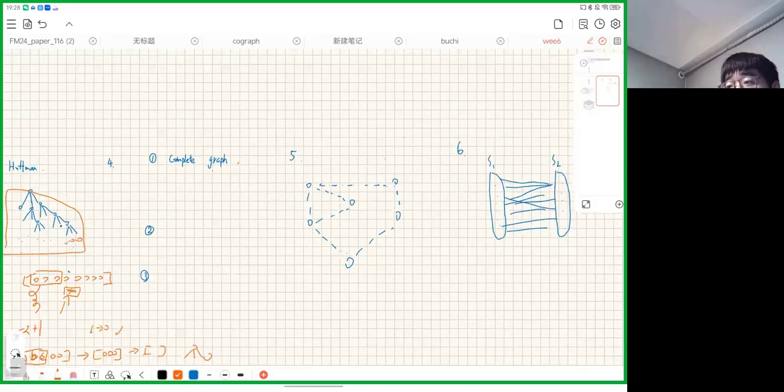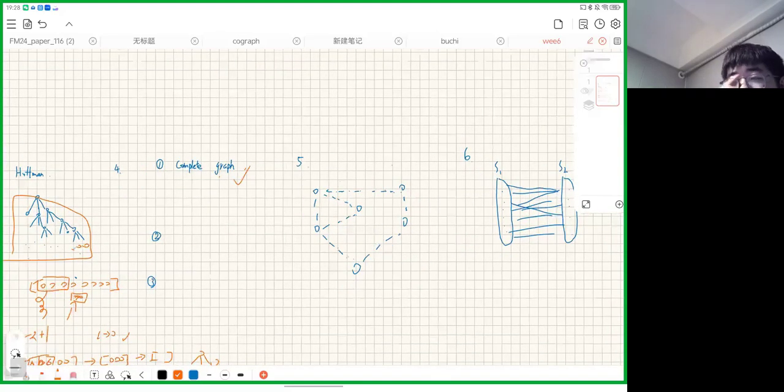Cool. Let's go to the next question then. For question 4, if you do this one, you will feel like the last question for the midterm is really easy. So the first question is also easy. It's just that the complete graph has the most perfect matchings. Because all the other graphs other than the complete graph are just subgraphs of it with the same vertex set but a smaller edge set. So any perfect matching of another graph should also be a perfect matching of the complete graph. So it should always have the most perfect matchings.